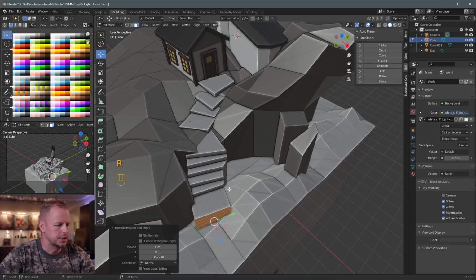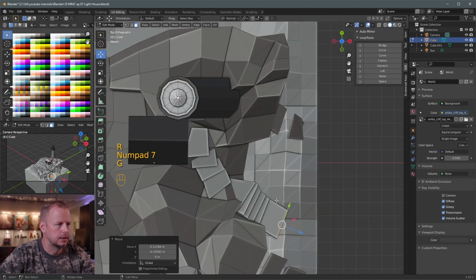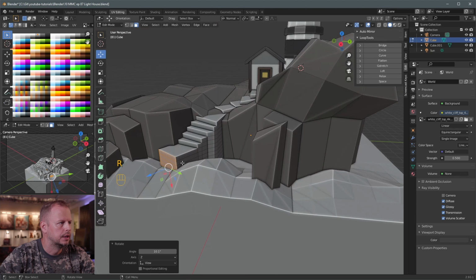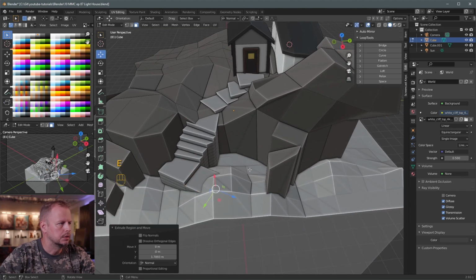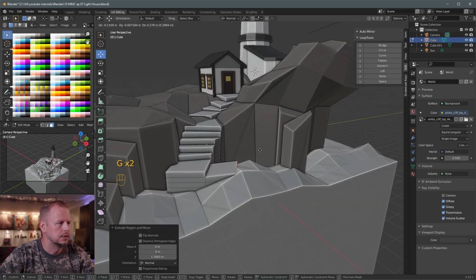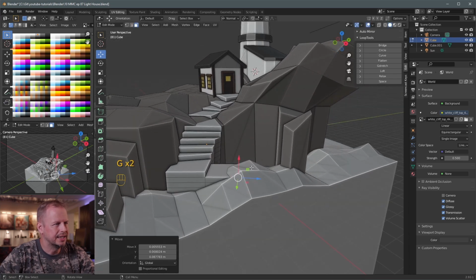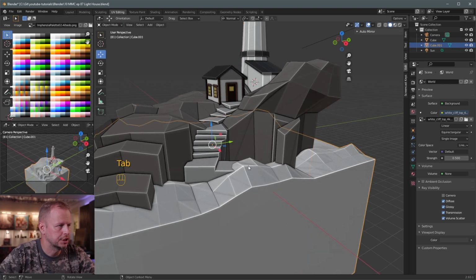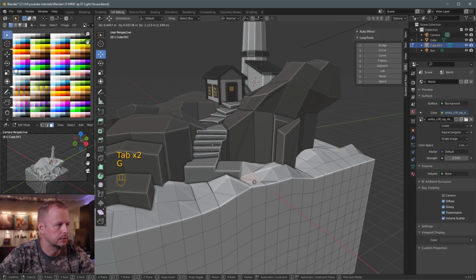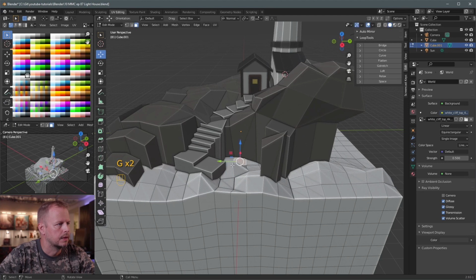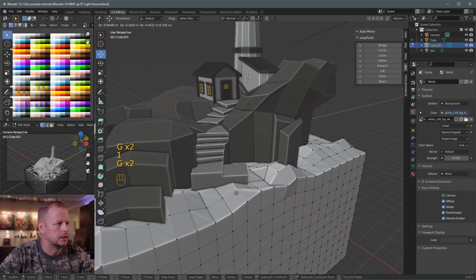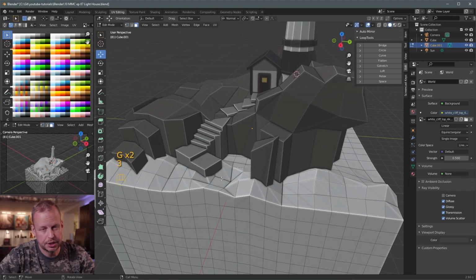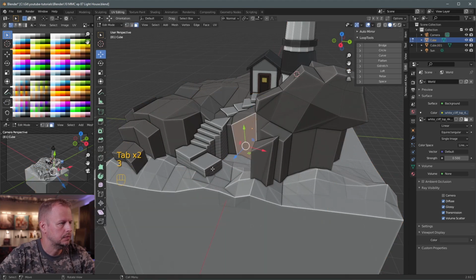Should we do a little bit more interesting? We'll do like a platform here, I think. Rotate. Then we'll start extruding this way instead. E to extrude. So here's like a little pier. It's actually high tide or something, so this water is splashing. No, it's not. Let's bring that down to there. There we go. But it will splash up here, for sure. So be careful. Slippery when wet.